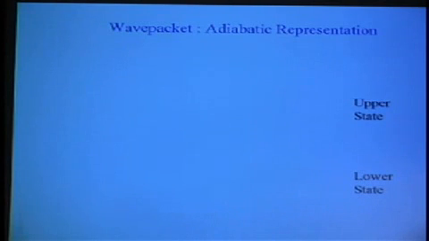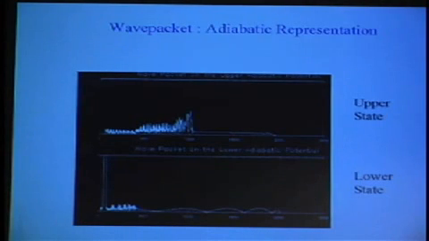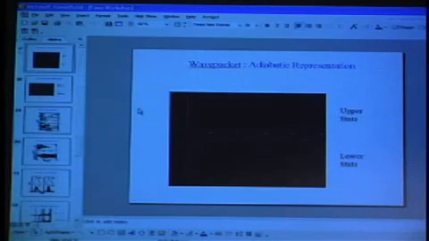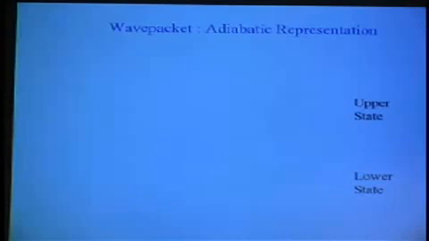This first wave movie is going to show you the adiabatic representation, which controls the initial photoexcitation process. And let's see if I can get it to work. Oh, well, it wants to start in the middle, which is not a good place to start. So hold on a second here. I have to go here. Okay, here we go. And now I start from there.